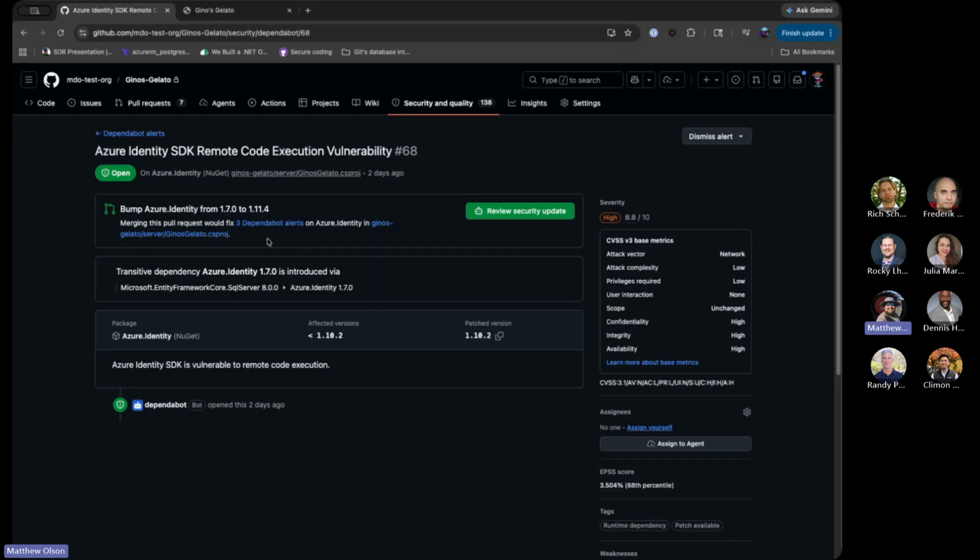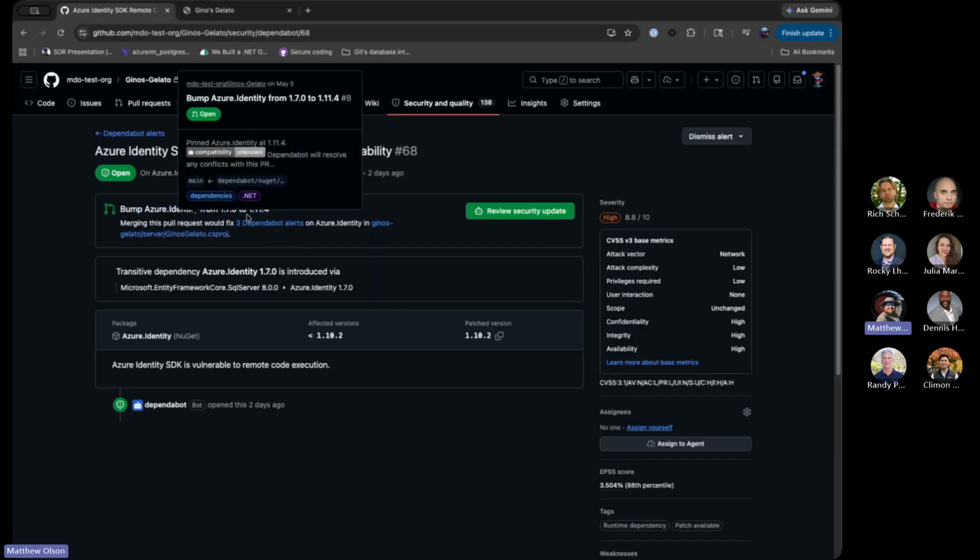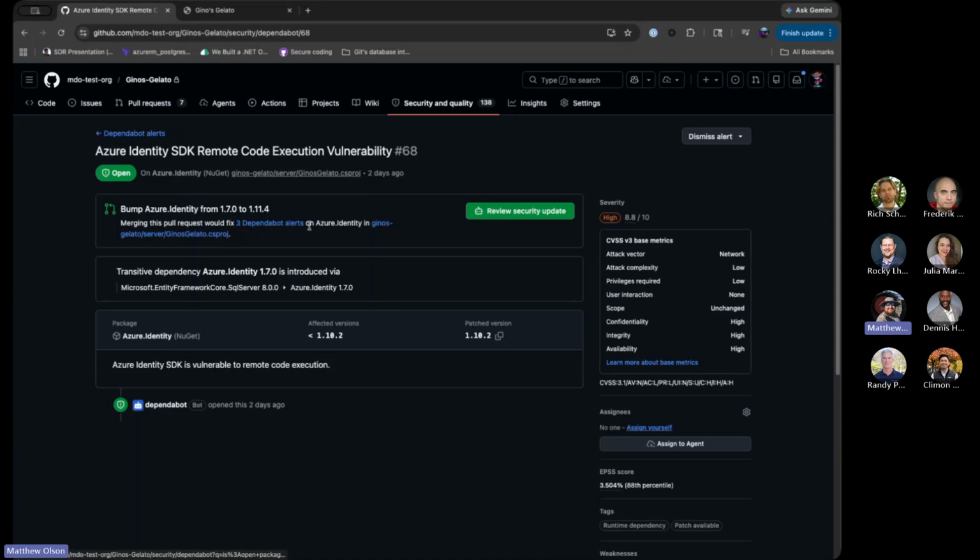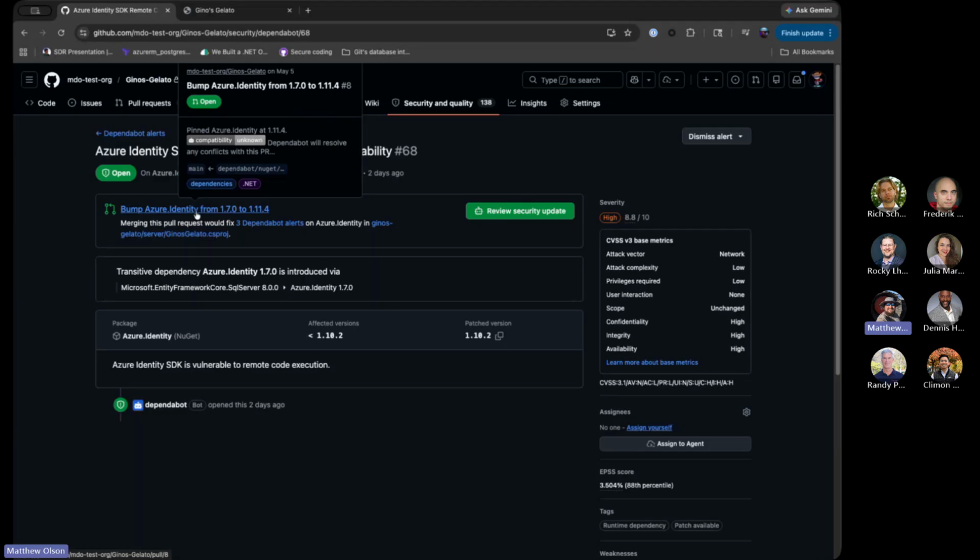And it's going to open a pull request. In this case, this pull request would fix 3 Dependabot alerts on this Azure.identity package.